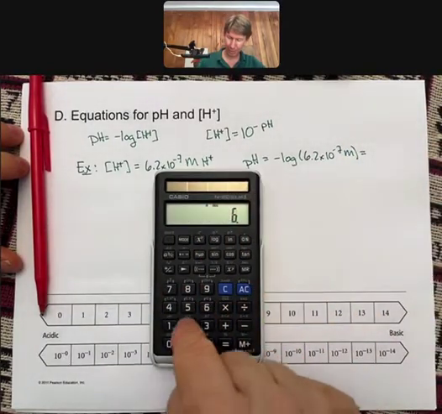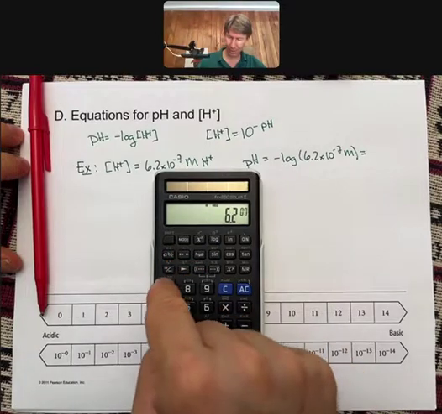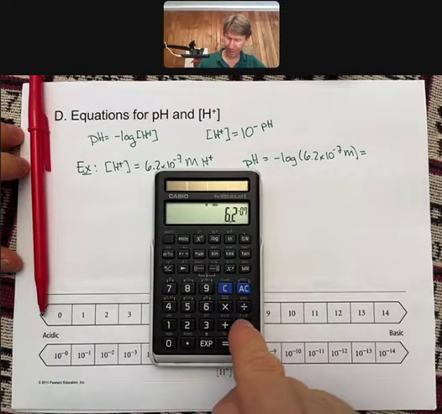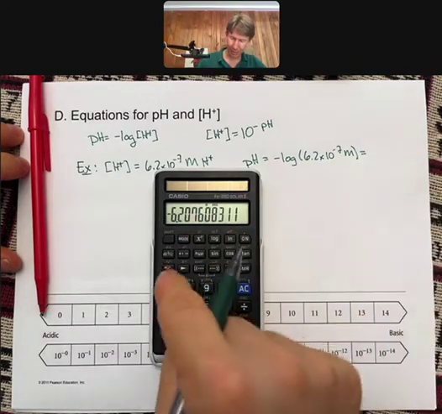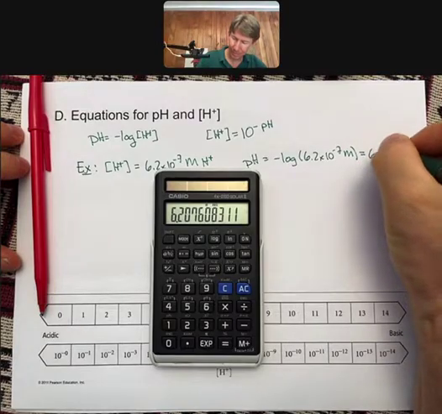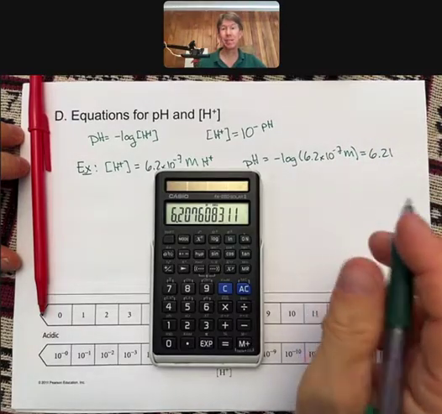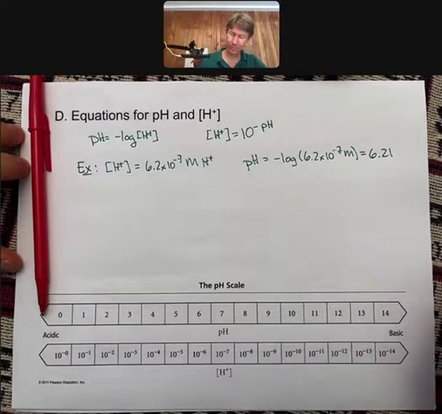If we do that: 6.2 times 10 to the, is the exponent, or on some calculators the EE button, 7 minus. Then I hit log, and I take away the minus sign. I get 6.21 for my pH. pH has no units, by the way. Frustrating for me, but I'm working on it in therapy.